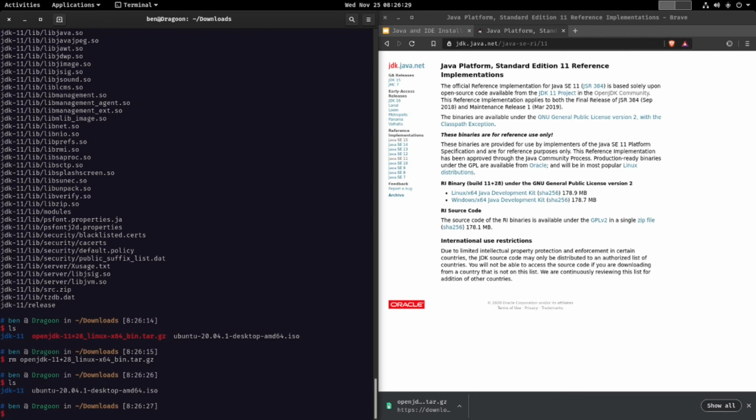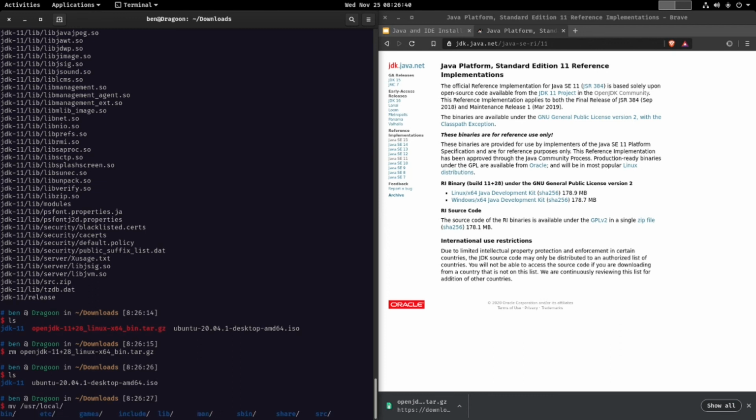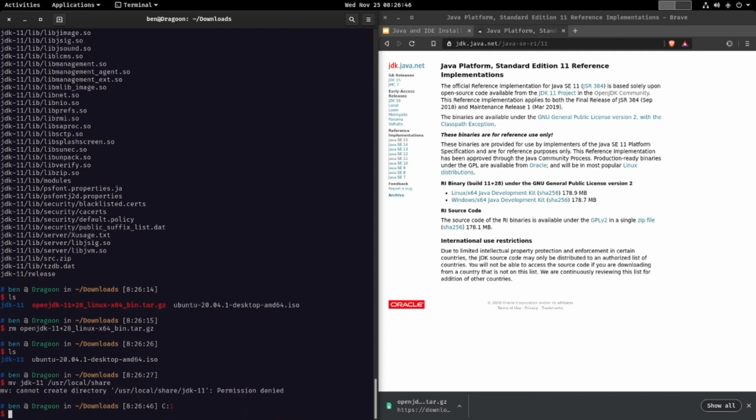So now I have this folder, and I need to move it somewhere that's accessible. So in Linux, people put it in different places, but I'm going to move this to /usr/local, and let's choose share. We're going to move JDK 11 into this. Alright, so this is happening because I don't have the correct permissions to edit this portion of my file system.